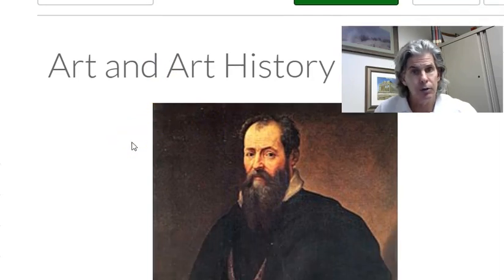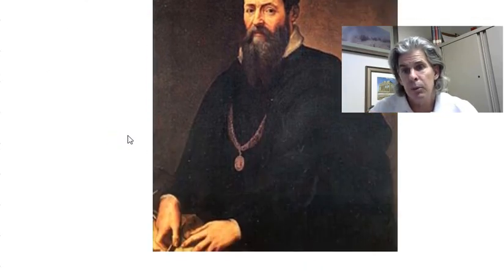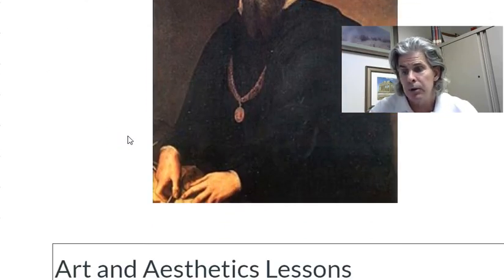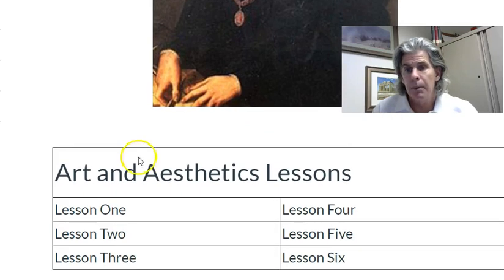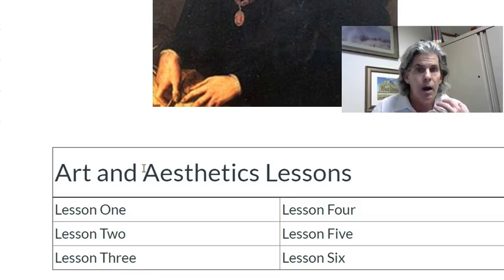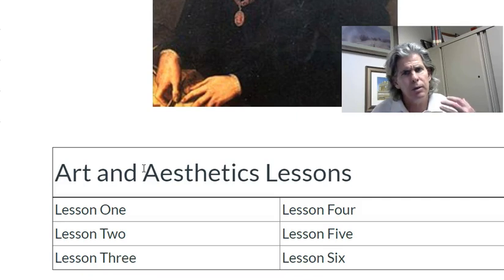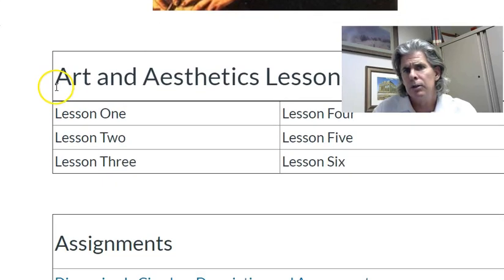And that is a research unit. That's why I have kept a unit, because it covers the research elements. And I find that students, it's kind of fun. Okay, so we're going to go through Vasari's Lives of the Excellent Artists, and picking an artist to write about. And you get to do it on your own. But I'll be going through art and aesthetics, so that you understand how art kind of works and why some things are really kind of goofy and other things are, what do we consider to be beautiful and also sublime.